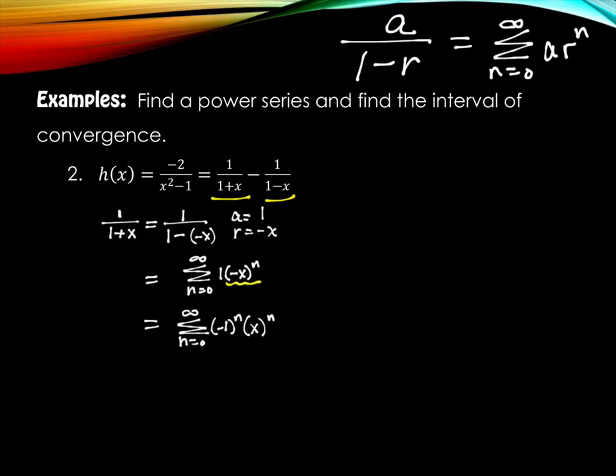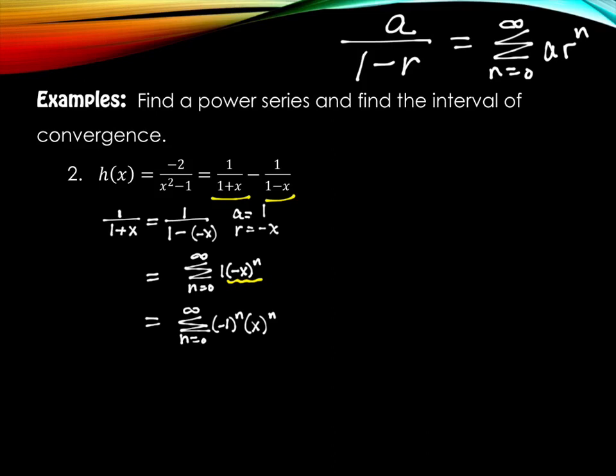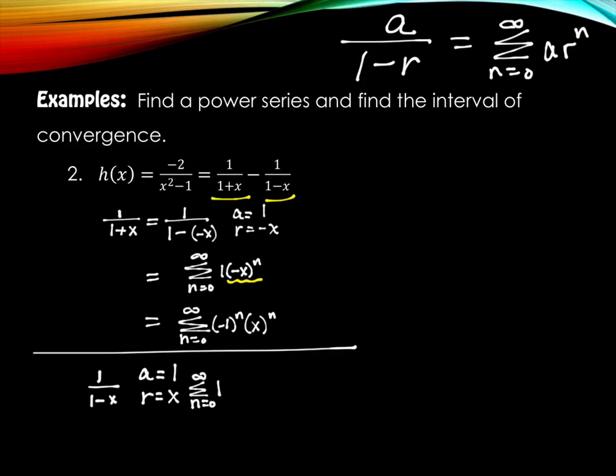Let's make this smaller and do the other of the two that we were given to begin with. So the other one is 1 over 1 minus x. What's wonderful about this one? It's already ready for us. What's a? 1. And r? x. In fact, this is the very one we started with this morning. It's exactly the same one. So this is the summation from n equals 0 to infinity of 1, if you wish, times x to the n, or just leave the 1 off if you wish.